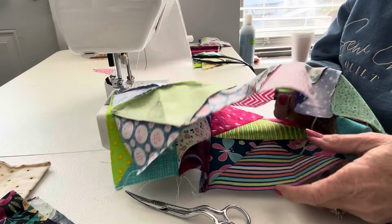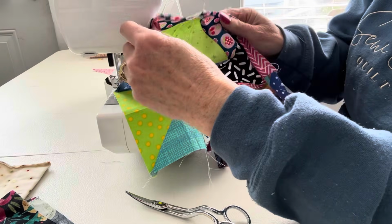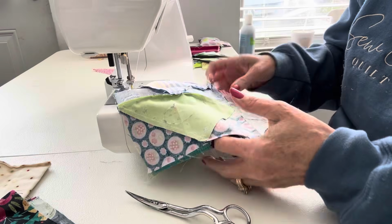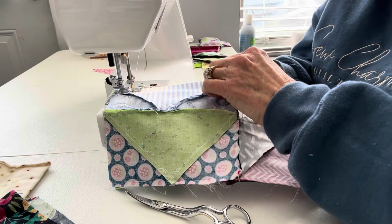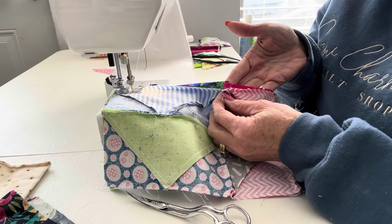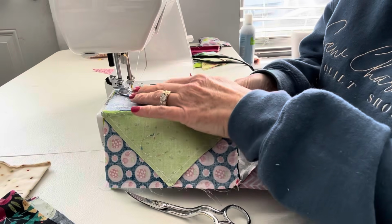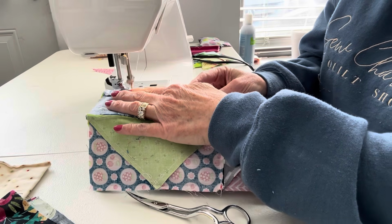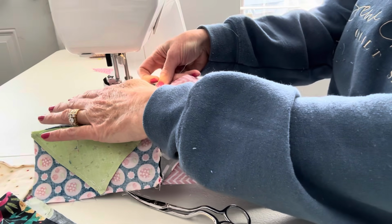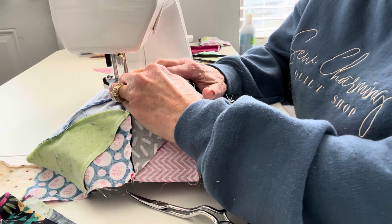When you're to the point of sewing your rows together, you want to make sure, like my pattern is, I've got 2 up and down, I've got 2 sideways. So you want to make sure that they alternate like that. And then when you line them up to sew them, you want these seams to line up. So you'll line them up, roll it to the top, and pin that right there. Now I am going to do it without pinning it, but if it's easier for you to pin it, by all means pin it.